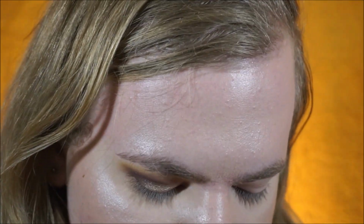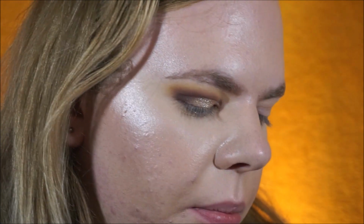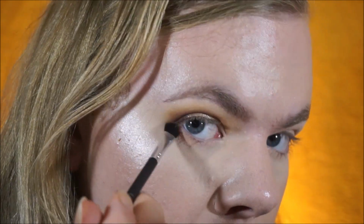Not only is it $5, but they have a lot of different color stories. I'm literally shocked right now. Let's not ramble too much. I'm going to take this very bone beige shade. I'm very terrible at describing colors. And just use that as a lower transition shade. I have no idea if that's called lower transition shade, but I always call it like that.